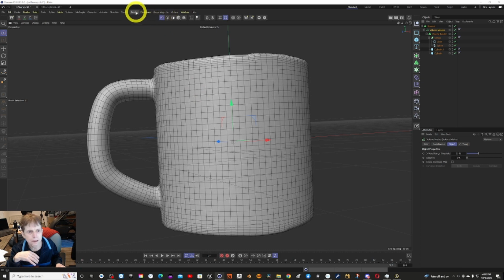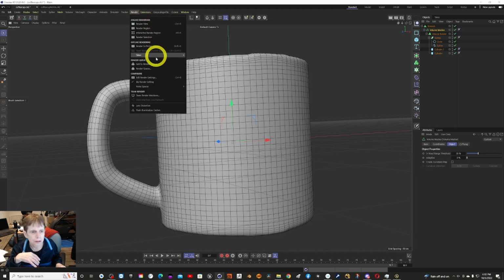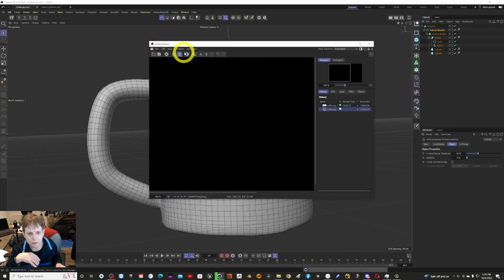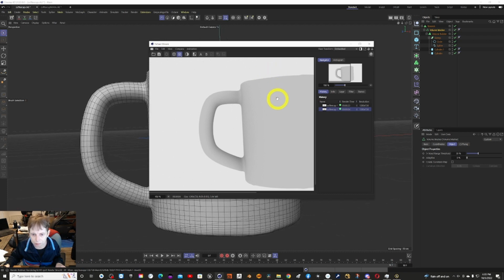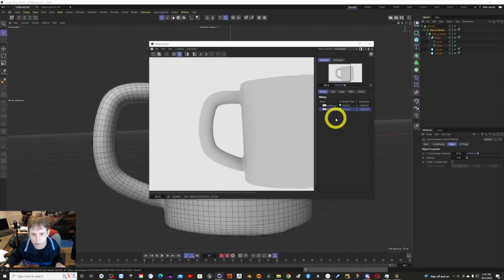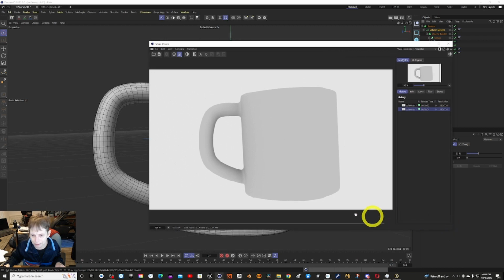If you want to see the render to picture viewer, we can take a look at that. And that doesn't look too terrible. Still, you probably want to make it a bit higher resolution.